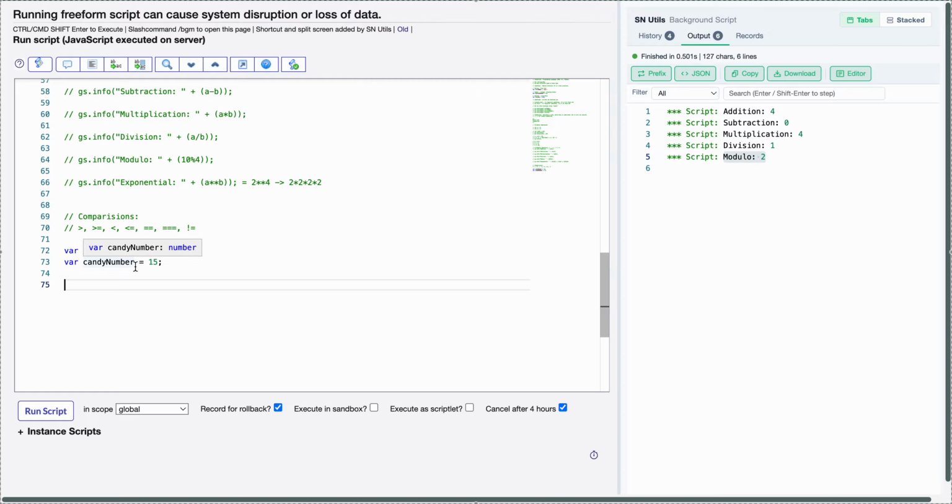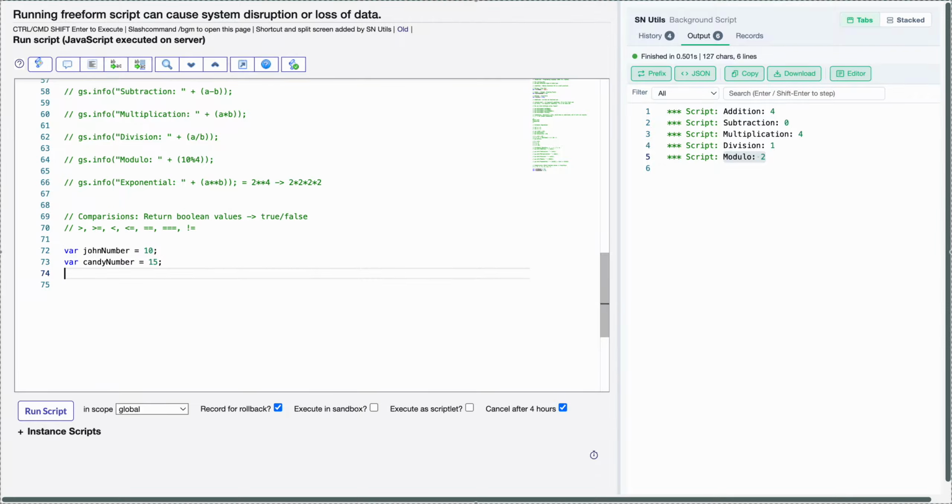Then how can we use comparison operators? Comparison will basically return Boolean values, which are true and false.